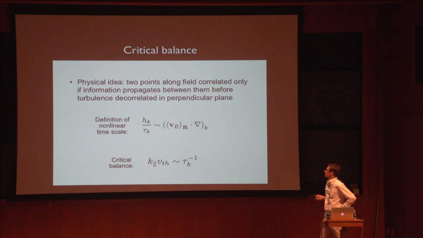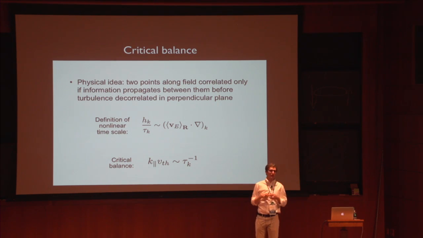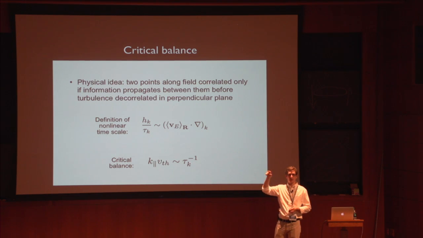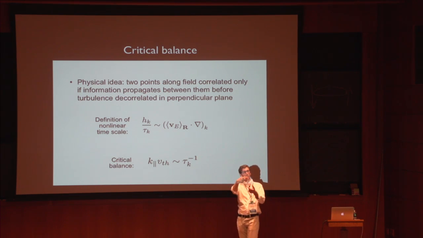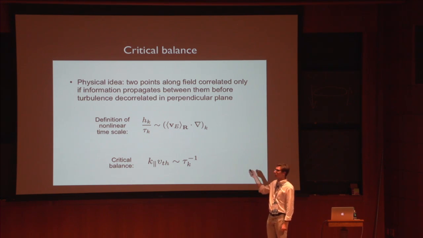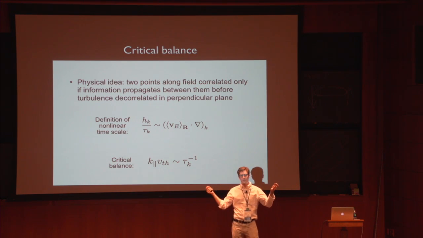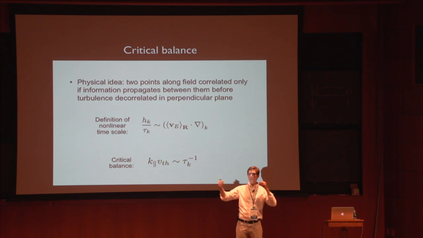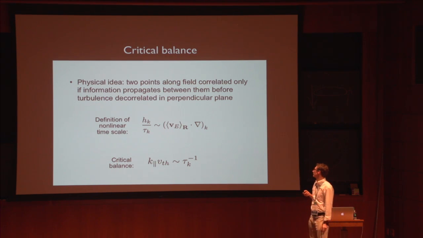This critical balance idea is saying that imagine you have an eddy, and you have some particles moving along in that eddy. That eddy is turning over in the perpendicular domain, and the idea is that if it turns over once, it's going to decorrelate. Well, in the time that it turns over once and decorrelates, that particle is also streaming along the field line inside that eddy, and the fact that it decorrelates once the eddy turns over is going to limit how far along the field line the turbulence can be correlated. So in other words, the correlation lengths along and across the field line are related. And that's all that critical balance is saying.